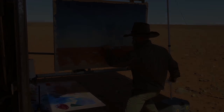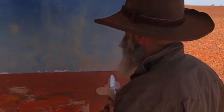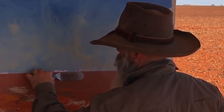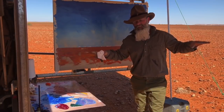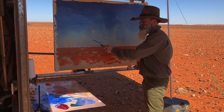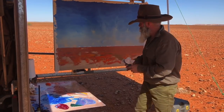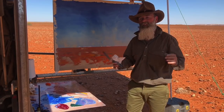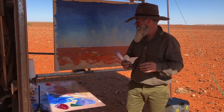I keep losing that edge and I have to keep putting it back. That edge is vital to keep that edge hard, to make that soft horizon. You've got the heat haze on the horizon in the pale hills in the distance which jump up. So you need this almost middle ground hill to be absolutely hard to contrast the softness. You need a contrast to get an effect to make it flow.